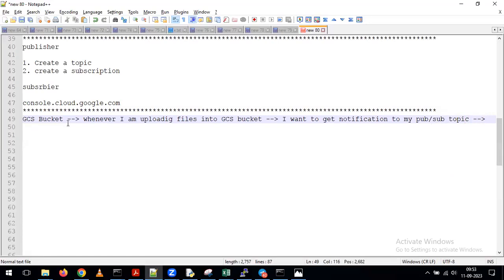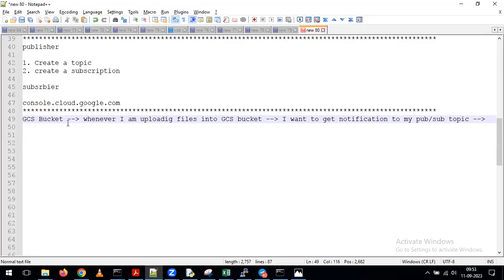We have a GCS bucket. In the GCS bucket, generally we upload files. Whenever you upload the files, I want to get the notification. What is the notification I want to get? File 1 uploaded, file 2 uploaded, file 3 uploaded, like that.